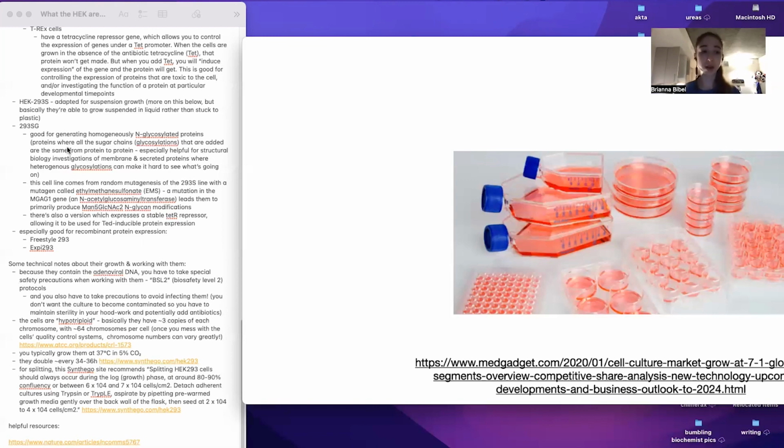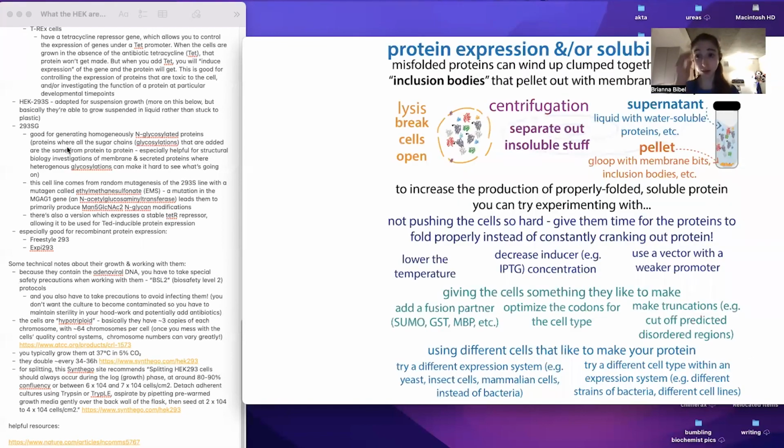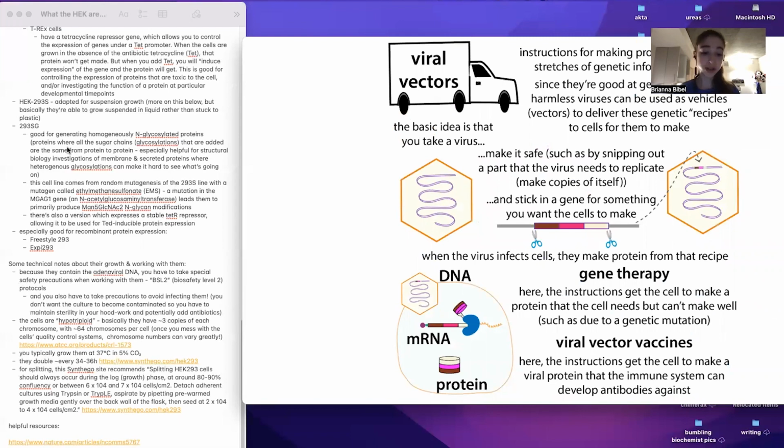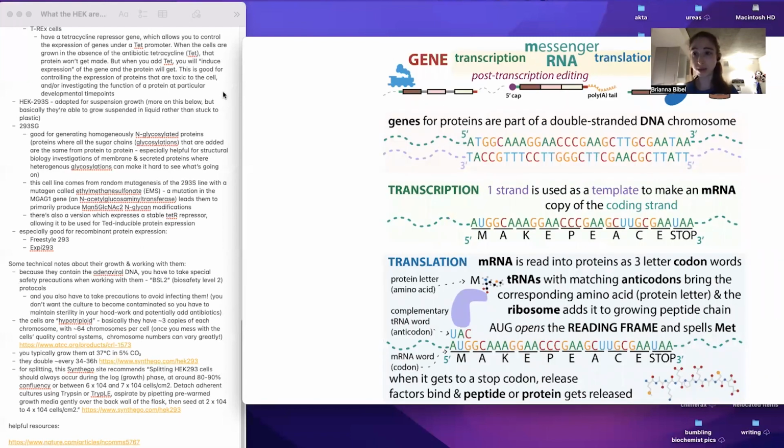So one of the reasons why people want to produce proteins in human cells as opposed to bacterial cells is that if you're trying to make a human protein, especially a complex one, the protein might have a lot of post-translational modifications. So things like glycosylation and phosphorylation. The instructions for making a protein are written in DNA, and then you get messenger RNA copies, and then the bacteria and insect cells, they'd be able to make a protein, but they might not be able to make a protein properly.